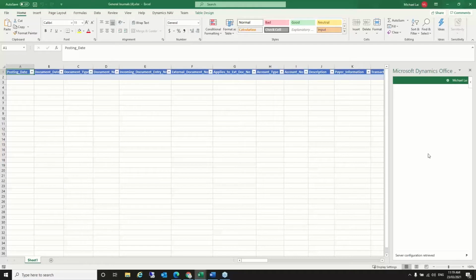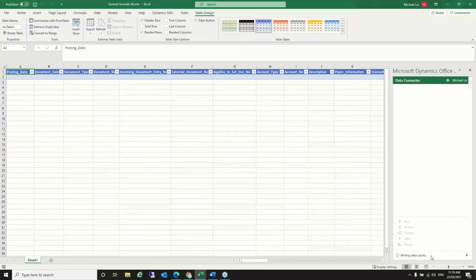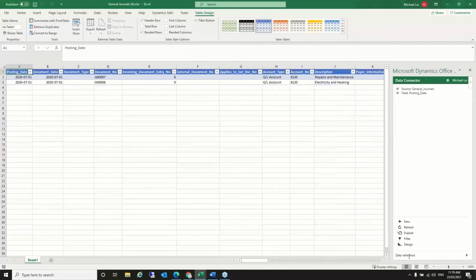Okay, once it's logged in, the system will need to retrieve the journal lines from Business Central and have them populated into this Excel file. You will notice that there is some explanatory information showing up at the bottom of the navigation pane. And once it's completed, you will notice that the lines have been exported and transferred into this Excel file. And you can actually use this like the import function. You can fill in your journals in here.